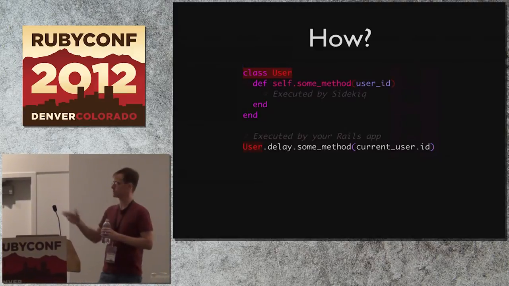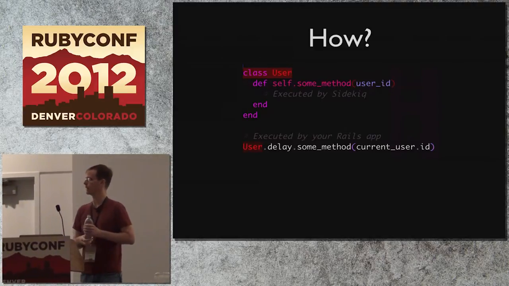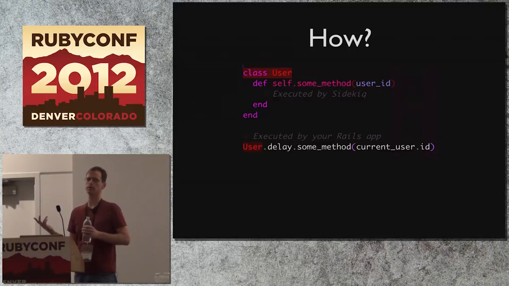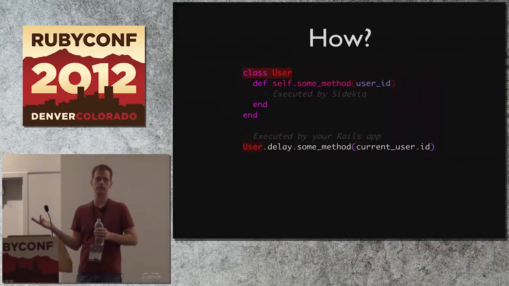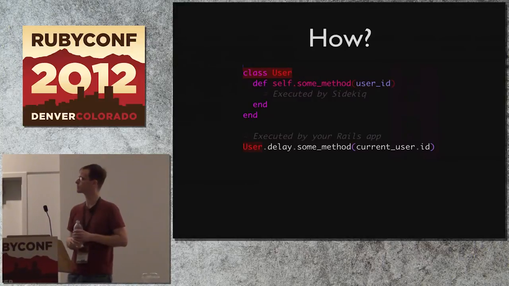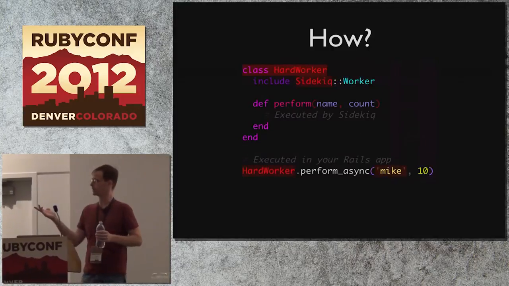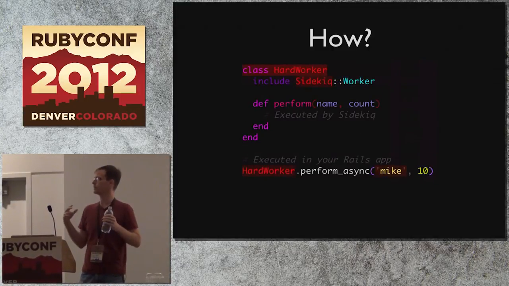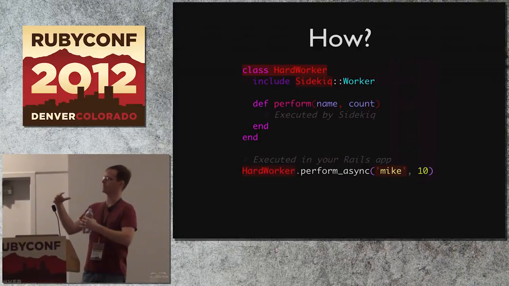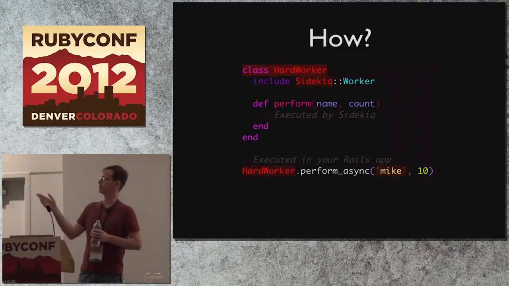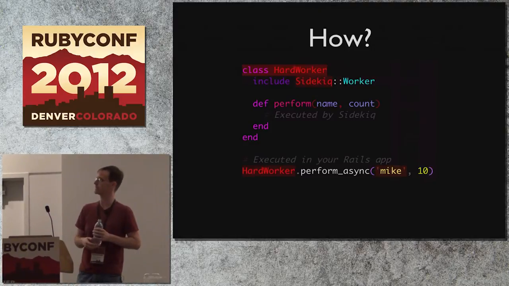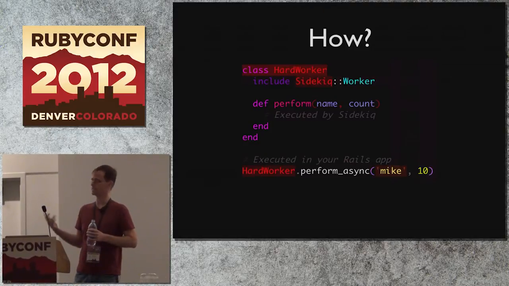And so this is an example of Sidekiq, how you can spin off a method into the background. You just have a class method, which takes an argument, and then you call .delay on it, and that actually sends the method invocation to the Sidekiq process to be executed in the background. Pretty simple. Sidekiq has another way of doing it, which is through a worker. So if you want to encapsulate a particular job within a class, you just provide a perform method which performs that job, and then you call a class method that is the Sidekiq API, which is called perform_async. Pass it the arguments, and it effectively does the same thing as the previous slide.